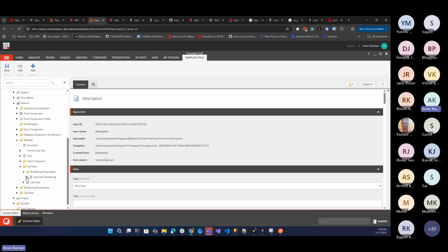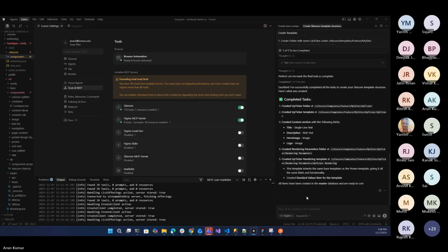It has also created the rendering parameter for this. So the first task is completed.